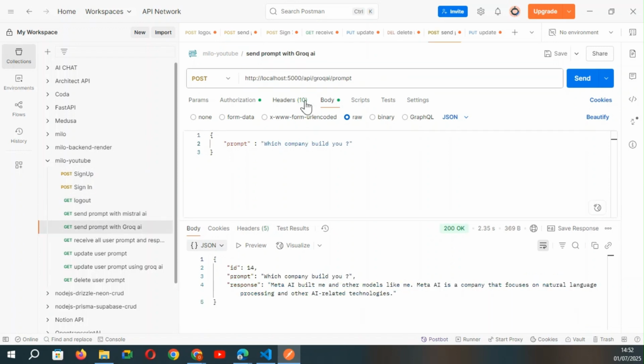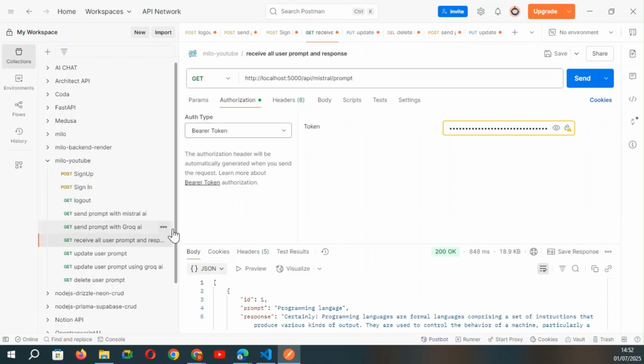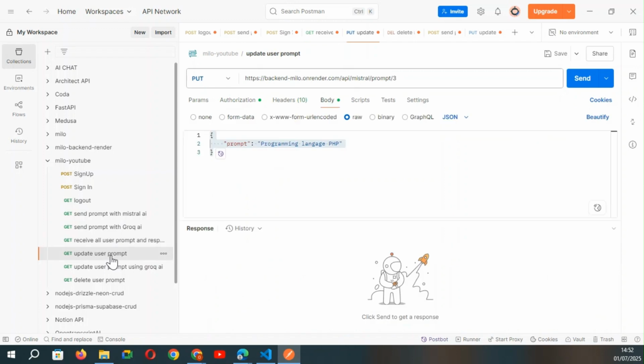Send a prompt with Groq AI. To receive a prompt, we receive all prompts in our database, so it does not depend on the AI API. Okay, update user prompt with Mistral AI.